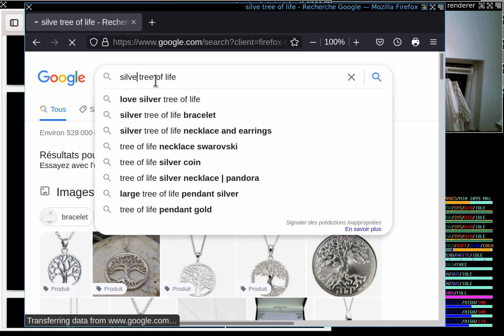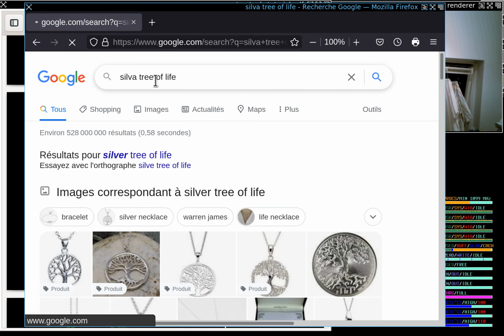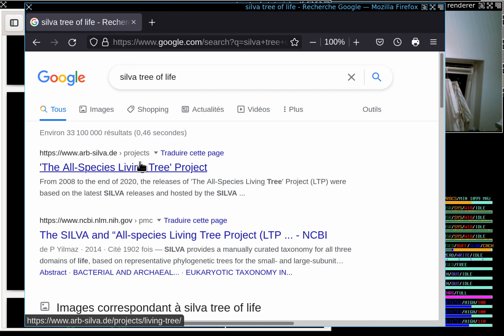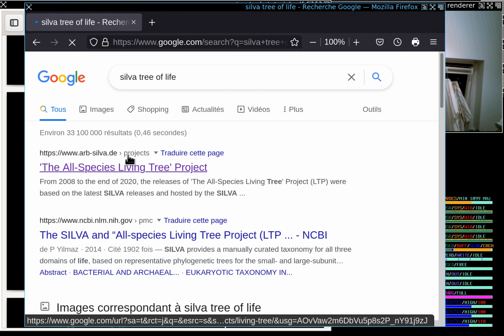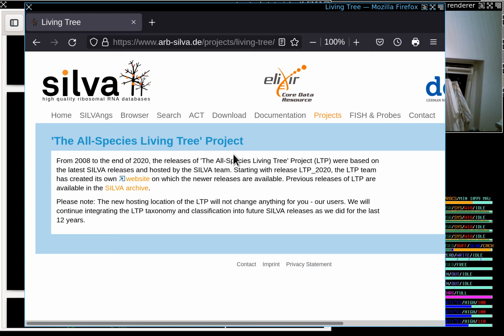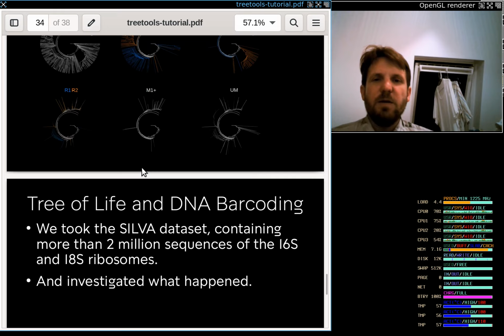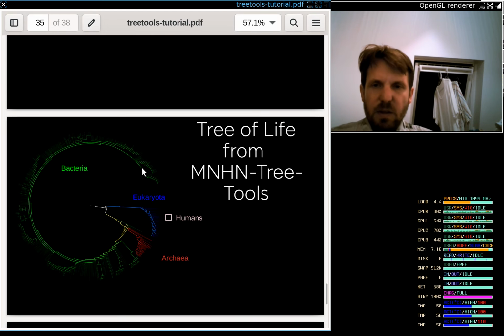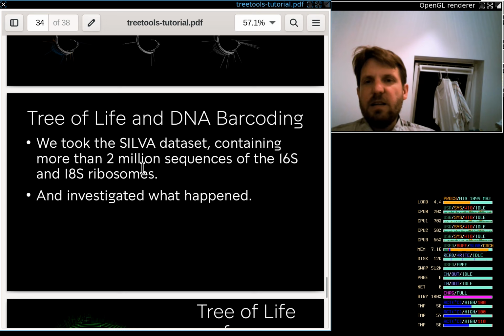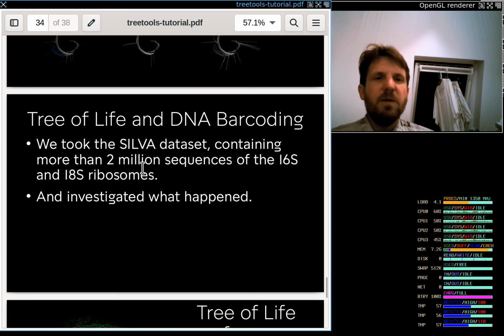It's SILVA, like Latin, and they have their project where they basically have first programs and then experts which create these trees, and you have a data set of 2 million sequences of the 16S and 18S ribosomes, and from this you can create a tree, and they create a tree by hand in the final steps.